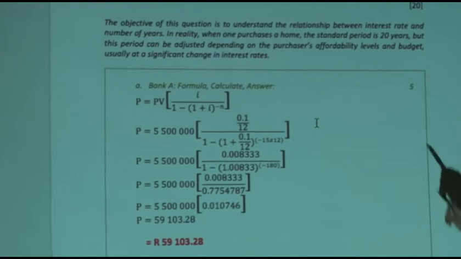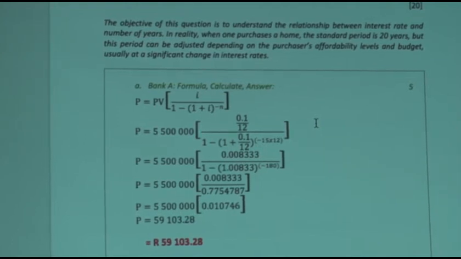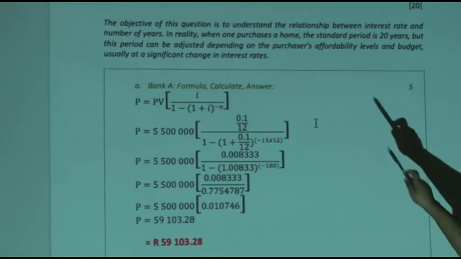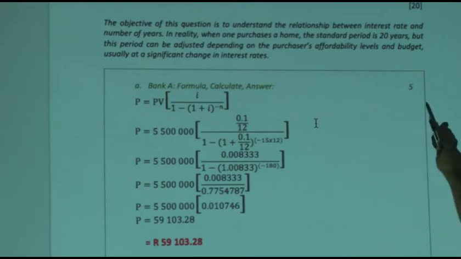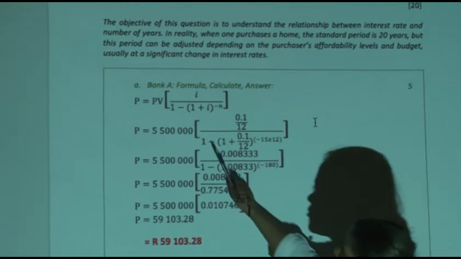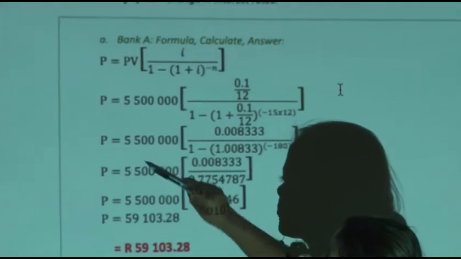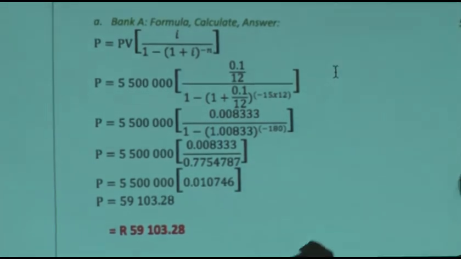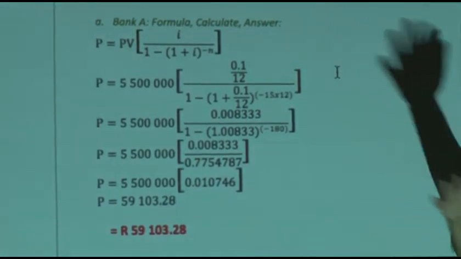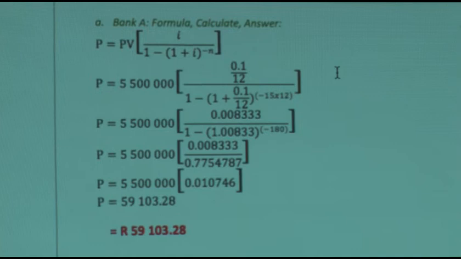In this case, I've given 5 marks. I didn't ask for the timeline, and I didn't ask you to list variables, right? So like in the exams, I'll obviously ask you, give me the timeline, list the variables, give the formula, right? In this case, I just wanted a quick answer. Here we go. Bank A, formula, calculate an answer for 5 marks. Money part of the equation. The 5.5 will stay the same because it's the same house that we're trying to establish payments for at different banks. Bank A, Bank B, Bank C, right?